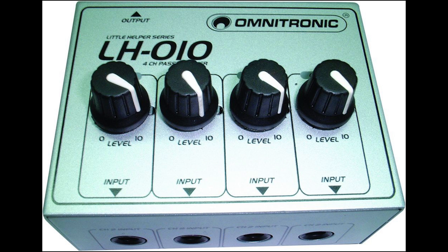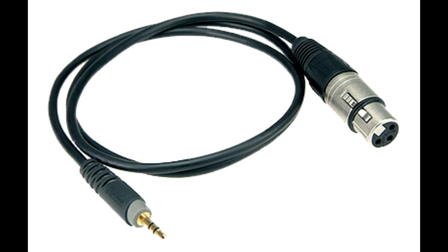You can find passive summing boxes, but that's a rather inelegant solution requiring you to use two cables and a box. You can also get straight-through TRS to XLR cables, but they're intended to carry a single balanced audio channel. The two signals are opposite polarity copies of the same mono signal, rather than being left and right. Using these cables would send a stereo audio signal down the hot and cold conductors of a balanced audio cable, so the two signals would cancel each other out, leaving you with a horrible distorted mess.